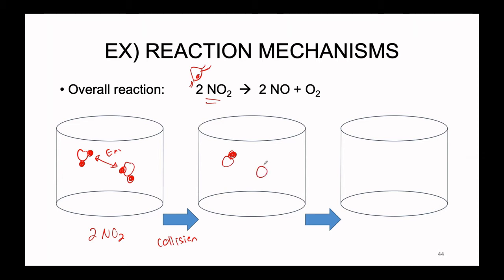One of the oxygens from the first molecule actually shifts onto the second molecule. So we have this oxygen from our first nitrogen dioxide moving over in this collision onto our second, what was previously a nitrogen dioxide. Now we are left with NO and NO3. We can see that one of these NOs is one of our desired products. Yay, we have one of our products already.